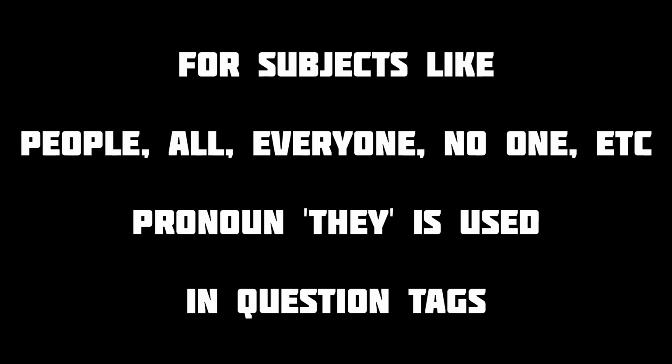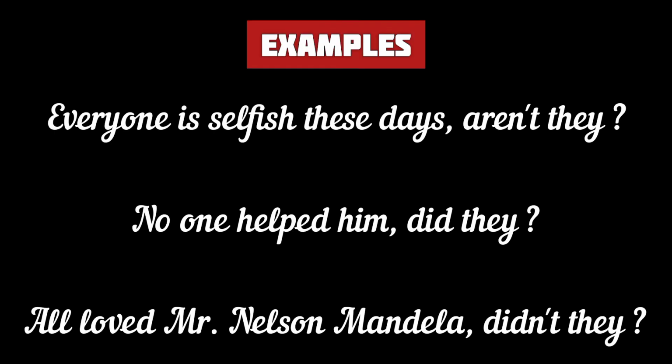Sometimes there are subjects like people, all, everyone, no one in the sentences. And for these subjects, the question tag has the pronoun they in it. For example, everyone is selfish these days, aren't they? Here the subject of the sentence is everyone, so the question tag has pronoun they in it. Similarly, no one helped him, did they? For the subject no one, the question tag has the pronoun they in it.